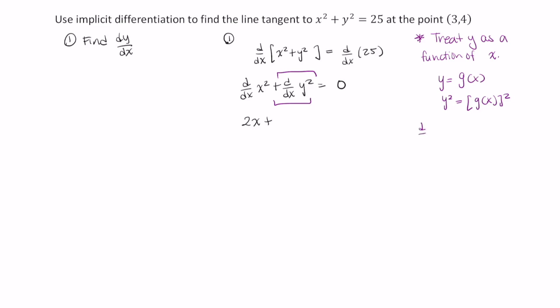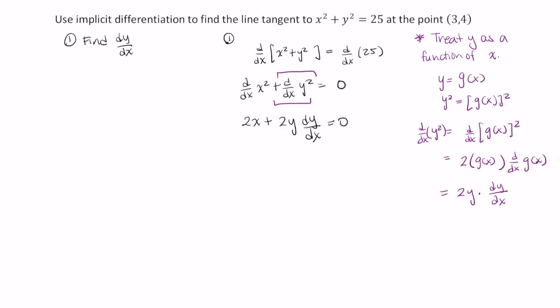That is, d over dx of y squared is equal to this derivative here. That is the derivative of a composition of functions. So this is the derivative of the outer function, which is 2, times the function itself. Since, again, if we were taking the derivative of x squared, you'd move the exponent to the front and keep your x. In this case, our x is just g of x. And then we need to multiply by the derivative of g of x. Well, in both of these cases, we have already defined y equals g of x, so we can rewrite this as 2y times dy over dx. And that goes here.